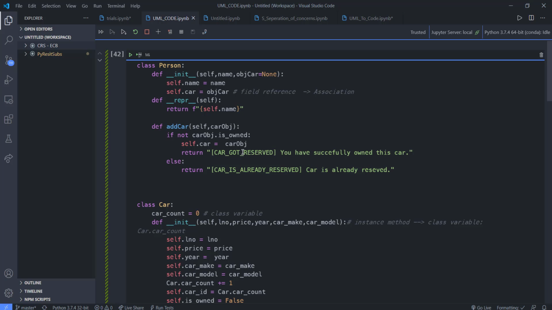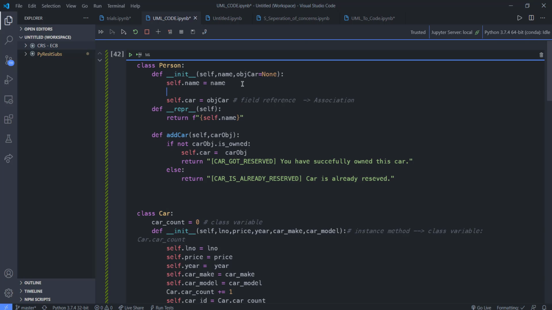Okay. Now the same thing goes here whenever we create the person. Now we want to check, right? So if for example the car object that is being sent at the object creation of person is not owned, then just add it there. Okay, and we can even have the same message being printed, right?